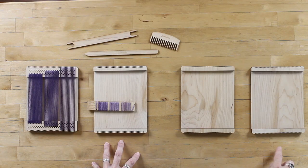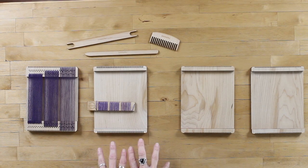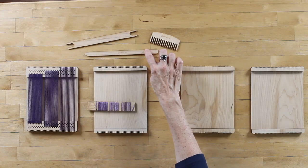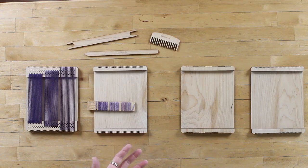We also offer the loom in just the slotted sett — same setts of 8, 10, and 12 — that allow you to work with just a single sett. Included with the loom are a metal needle, a wooden tapestry needle, and instructions to get you started. There are also extra accessories available, including a pickup stick, a shuttle, and a comb that help you more efficiently do the work.